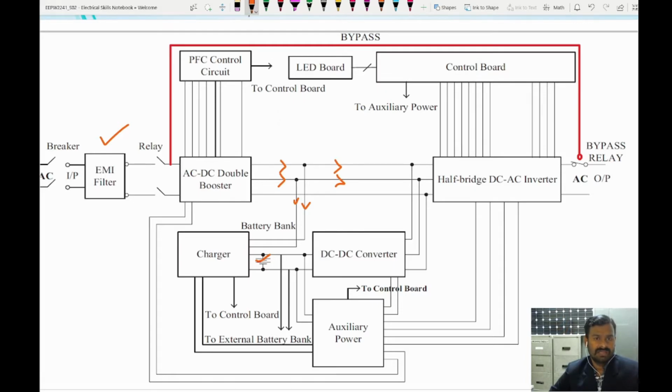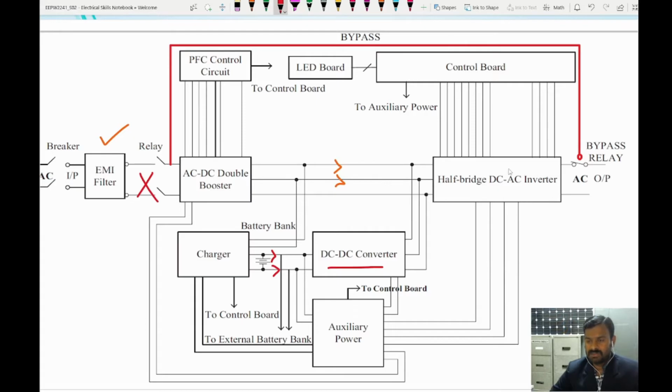When the utility power fails, when the utility power is not available, the battery starts to discharge the energy through the DC to DC converter. That means the available DC voltage will be increased or decreased as per the requirement of the bus link, through buck or boost operation. Then the full bridge DC to AC inverter will convert the DC into an AC signal, and this will be fed to the load.